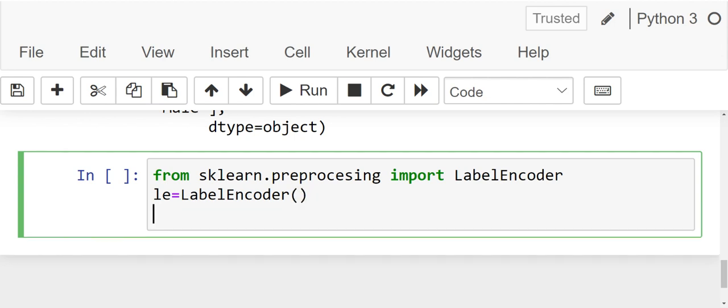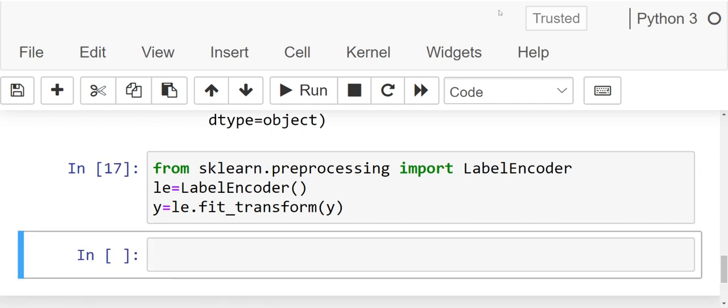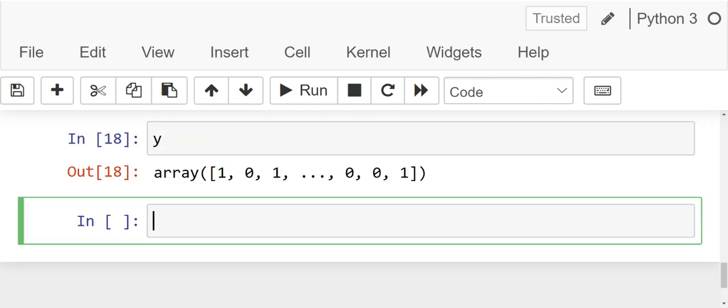Now we will fit this label encoder on our y. le dot fit_transform. We want to transform our y. Since we do not have a parameter called inplace equals true, we will reassign this into our y. We have successfully converted all our categorical variables into numerical variables.